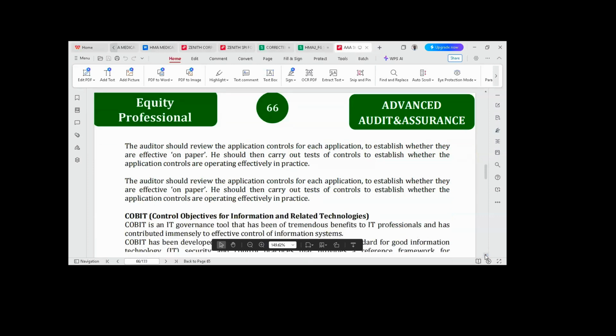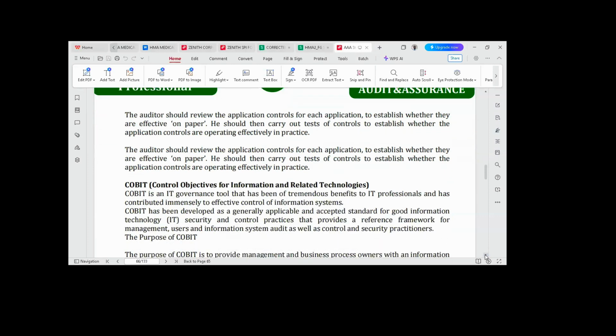So that takes us to the next area we are looking at, which is called audit. Audit is still under computer in auditing. Now, what is COBIT? COBIT is Control Objective for Information and Related Technology. Now, let me just summarize what you mean by COBIT. First, one thing you need to realize is that COBIT cannot be seen. You cannot see it. It happens at the back end. Is it like Microsoft Word? No, you cannot see it. It happens at the back end. It is an IT governance framework that ensures that the business objective aligns with the IT objective.